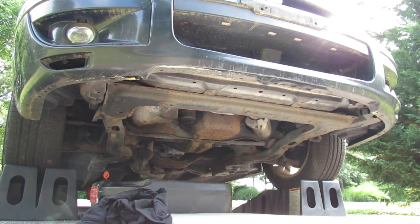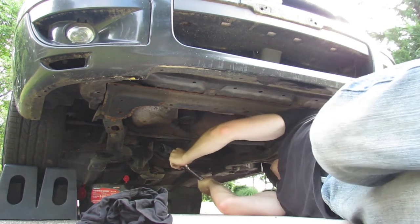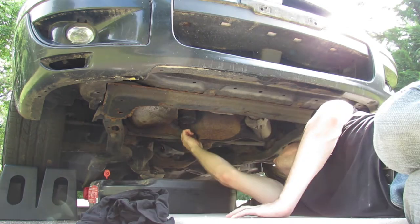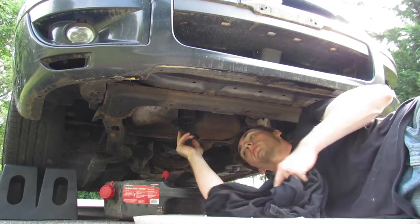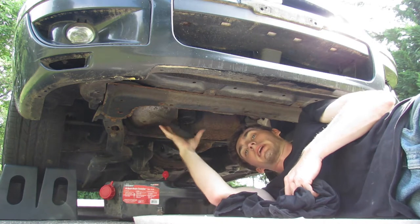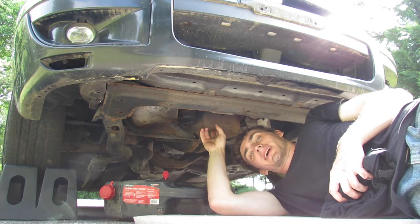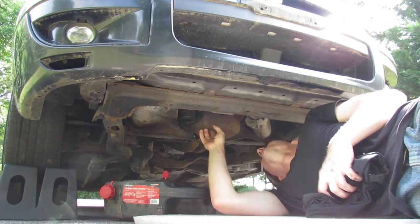Oh boy, that drain plug's tight. There it is — I think it was just a little bit of oxidation, because once it broke loose it's nice and loose. Going ahead and trying to break this oil filter off — it's all covered in oil. I'm assuming that's oil dripping from the valve cover gaskets onto the head and onto the filter here, so I'm assuming that's my only leak. Because this oil pan is dry. I've never seen a Subaru oil pan that's dry on the outside.